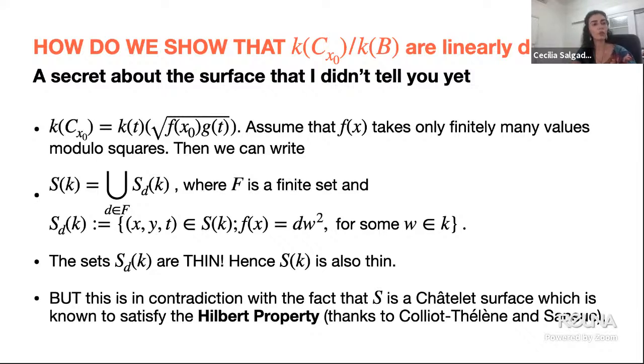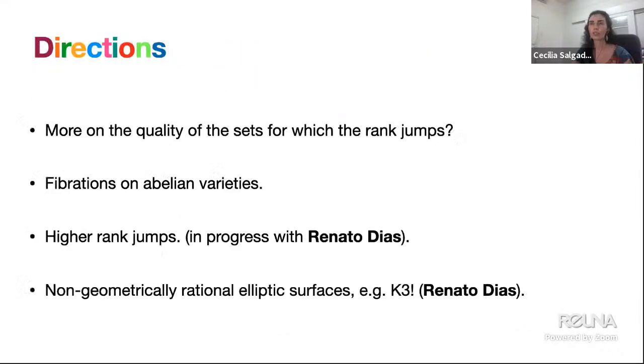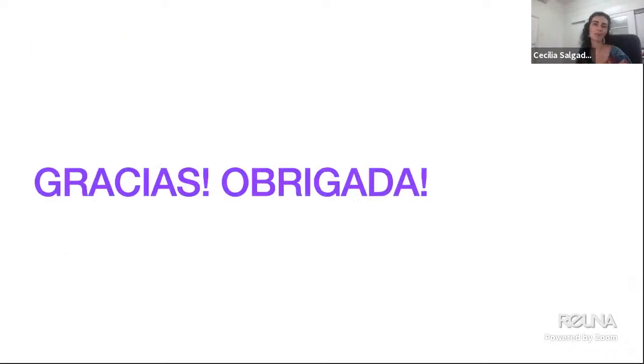So what I'm gonna do, because now it's precisely 3:30, I'm gonna stop here, but tell you, I had prepared the rank jump twice, and here are some work directions that we could go to. So the first one, I have no idea of what to do. The second is how we started working, but at the moment I don't know how to tackle it. And the last two, my PhD student is dealing with them at the moment. So I finish here and I thank you once more.